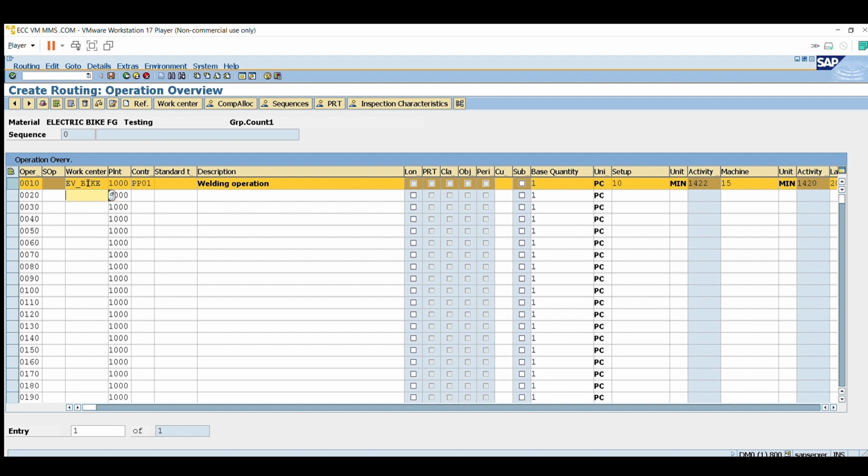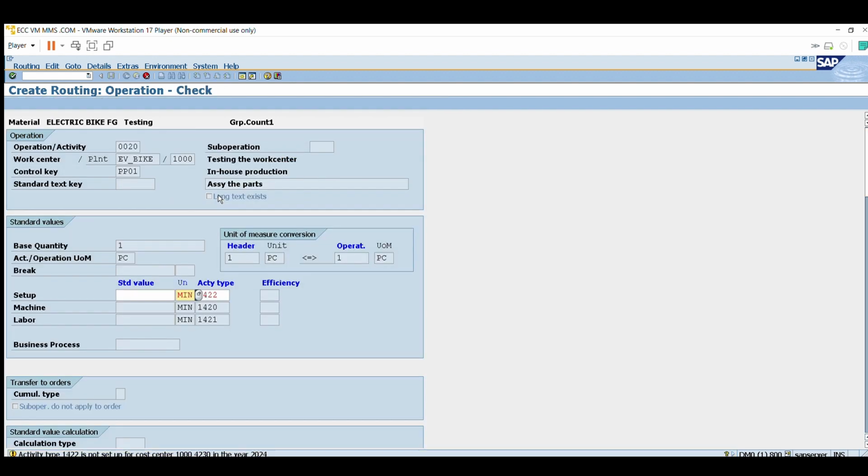Okay, now suppose that after completing this welding work, I will do assembly work, assembling the parts. So after the first operation is completed, we are going to perform assembling the parts.